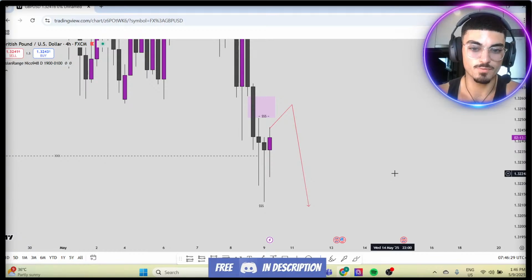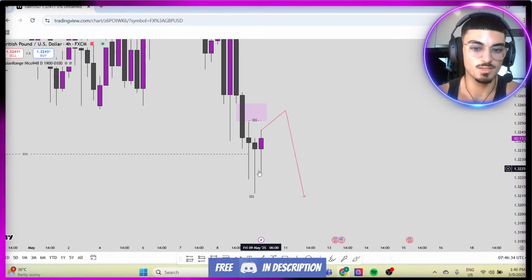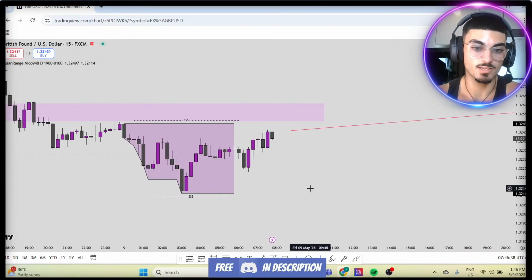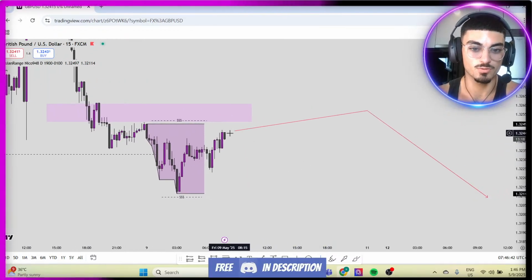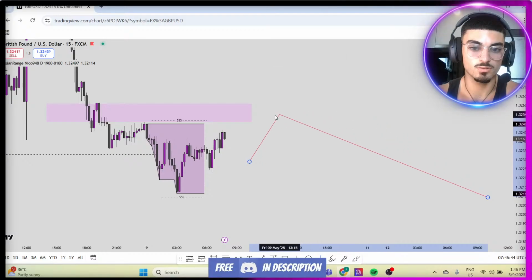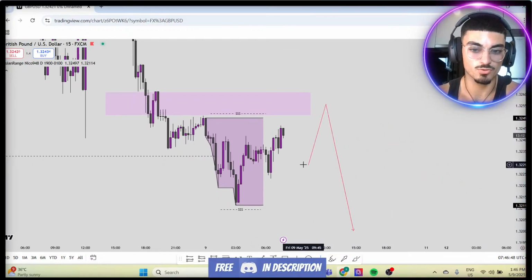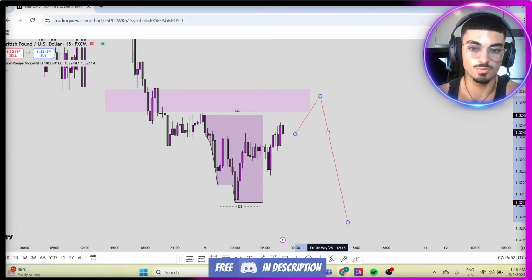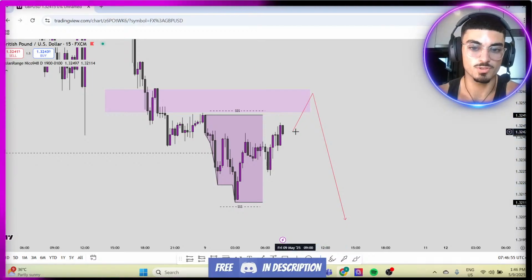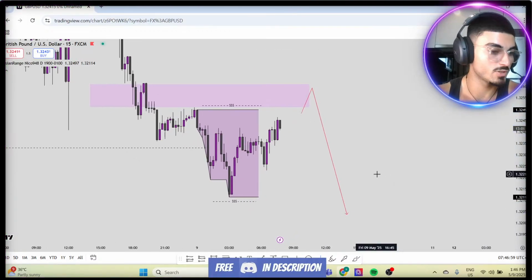It looks good on the 15-minute, but guys, always zoom out and understand what's going on, because this on the 4-hour looks bullish. The 15 could make sense to be bearish, but it doesn't really align with the higher time frame right now. So it's definitely not Class A, which is what I want to trade. But I mean, this could potentially work, but I'm not saying I'm going to take this by any means.